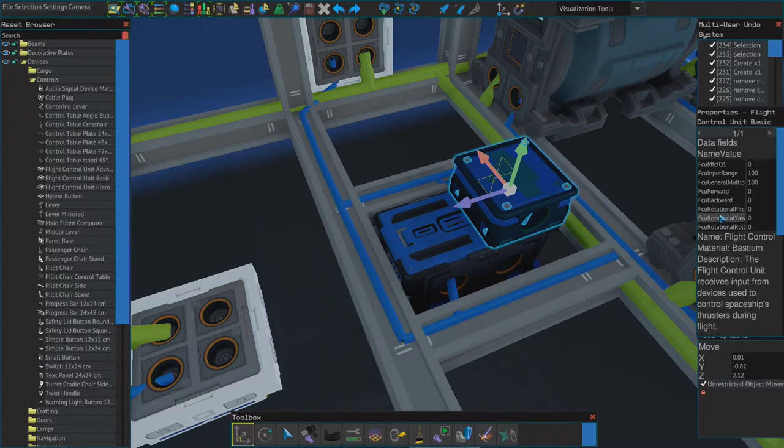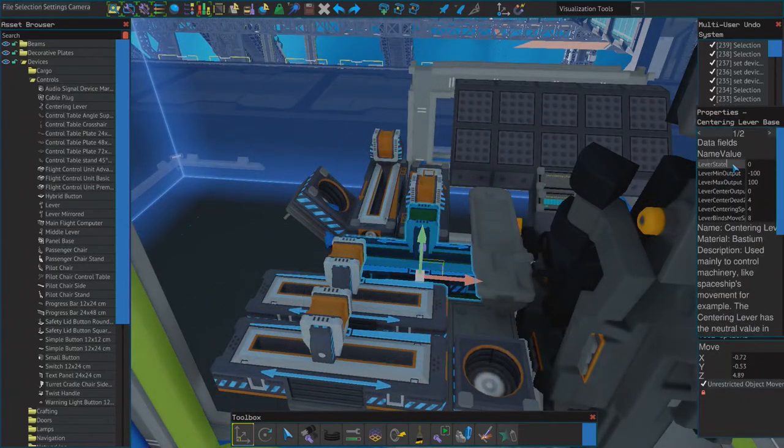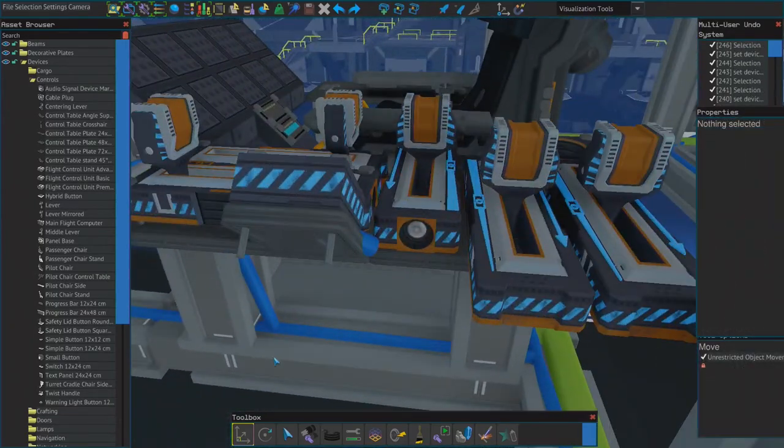FCU rotational pitch. I'm just going to rename this to FCU pitch. FCU yaw and FCU roll. FCU pitch, FCU yaw, FCU roll. All right. Pitch, yaw, FCU roll. And now I reconnect that cable.